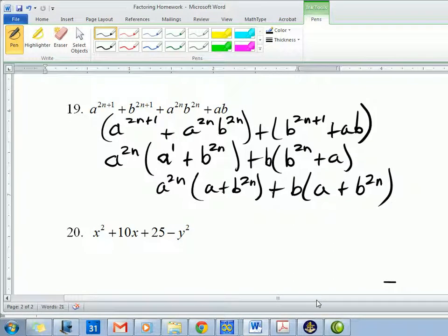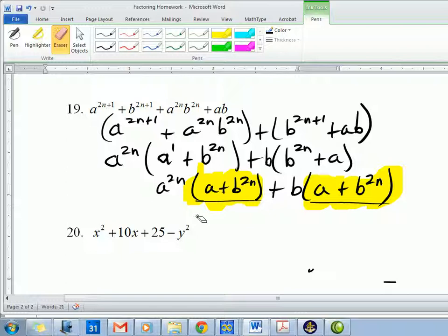So notice those two things are the same, right? So since that and that, they have those in common. Well, let me highlight them. This and here are the same things. We can take those out. If we take those out, we have a, you can actually, you know what, you guys can do it from there. I don't need to do any more.